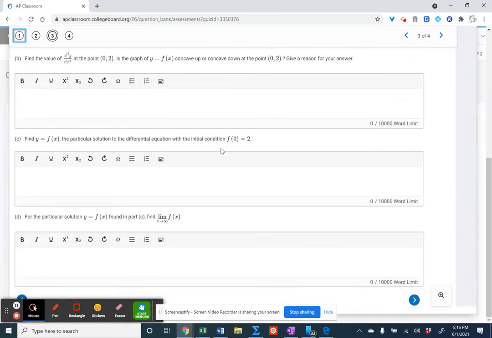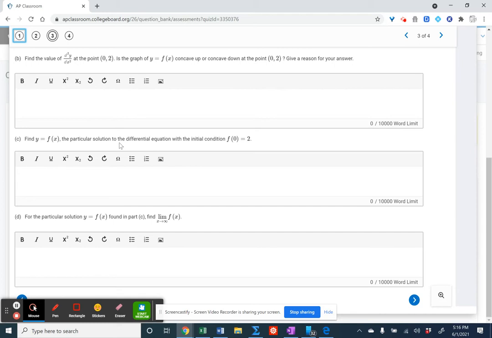Letter C, find the particular solution. Now, not a lot, but some of you thought that this was not solvable, not separable. It is, okay? By the way, they're not going to ask you the question in D if part C doesn't have an answer. So if you get stuck and say, oh, there can't be an answer here, then you go down to D and say, oh, wait, they want me to use that answer? There's got to be an answer.